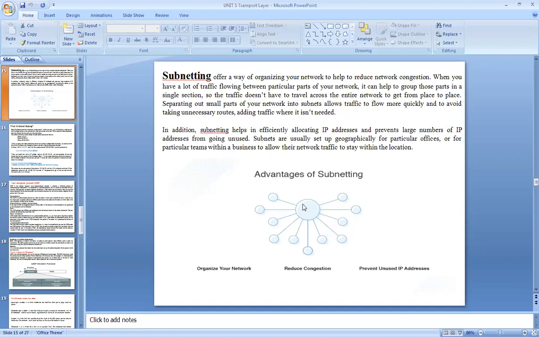In a particular organization, in a particular company, if you want to divide the IP addresses among particular routers, we are going to provide a particular network ID. Different network IDs should be given to the networks, not to the routers and not to the switch. Keep in mind, routers work as inter-networking devices. You have to remember this very important point. Routers work as inter-networking devices, and switches work within the same network, which has a main server.